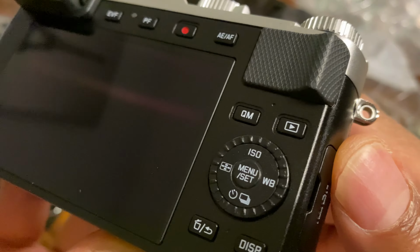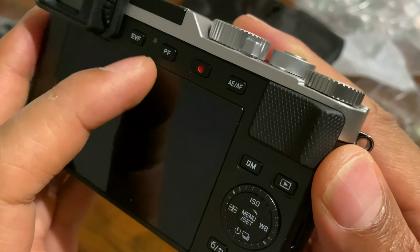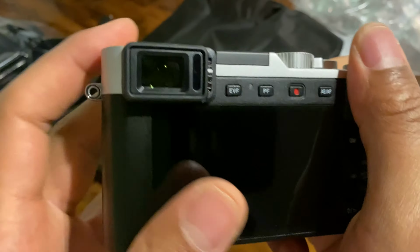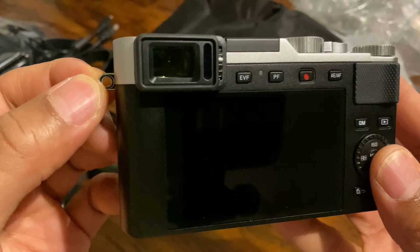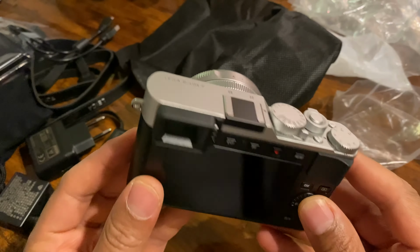There are some buttons on the back for the menu, ISO, power button, record button, EVF, autofocus, auto exposure. Nice grip for the hand, put up to the viewfinder, little screen. And this right here is where the strap goes in for the neck strap.